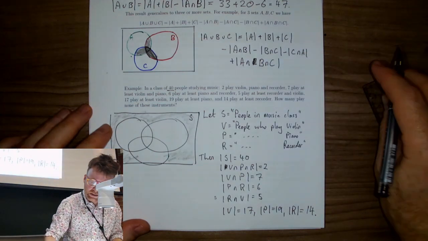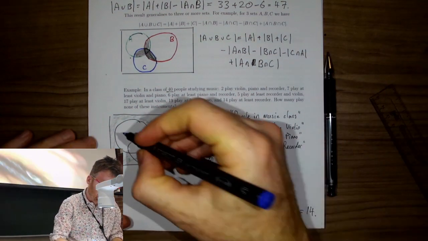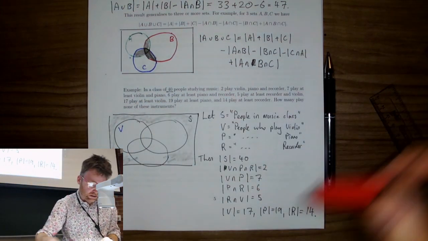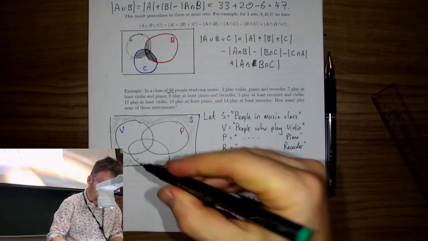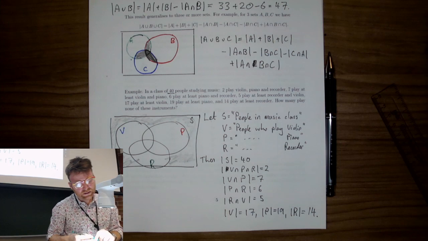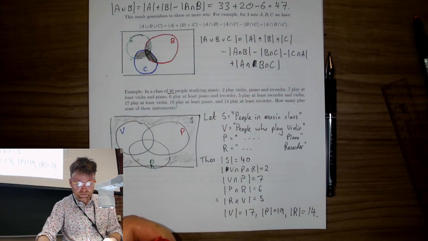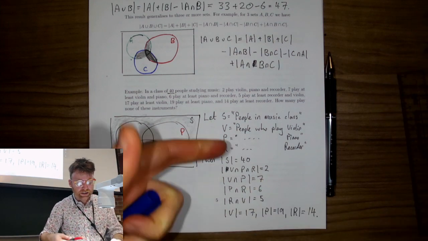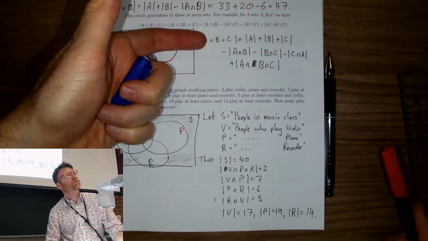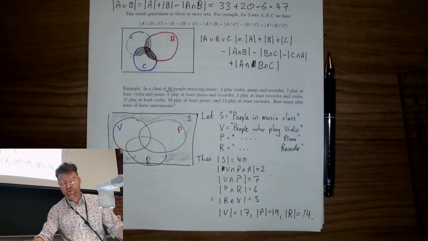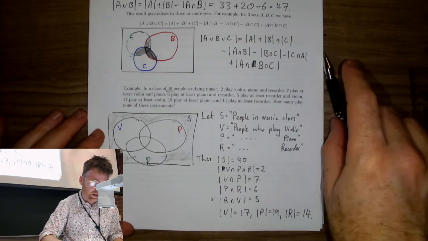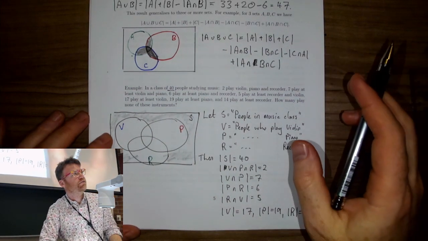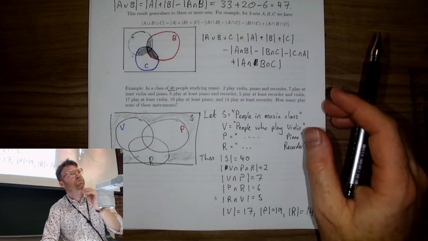Well, let's do some things here. This can be my violin world, this can be piano world, and this can be recorder world down here. Now you can at this point just straight up apply the formula, and great, you're welcome to do that, and maybe we should do that. But I'm going to pursue this a slightly different way, slightly I think more visual way.